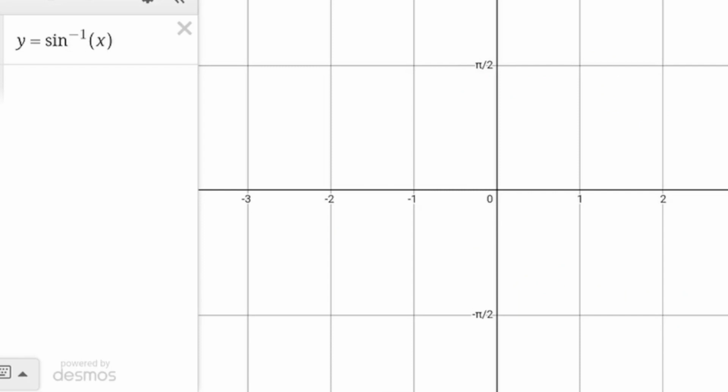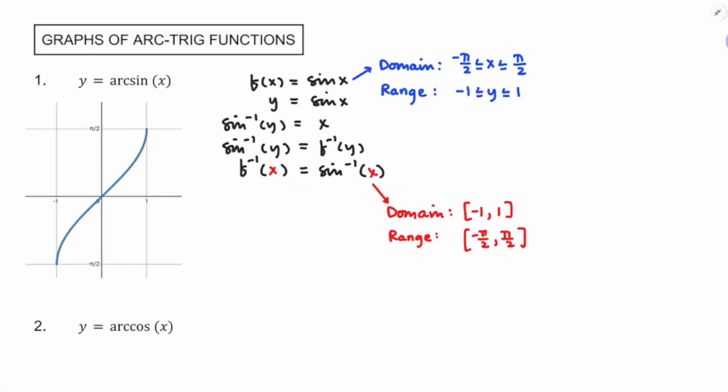Now, I'm going to be taking the easy way out. If I'm being honest, I think the best way to show you the graph of these is using technology. So I'm going to graph y equals inverse sine x and think about what we just wrote down: the domain of the inverse function is negative 1 to 1, and the range is negative pi over 2 to pi over 2. And that's exactly what we're seeing here. I would grab this graph, go back to my notes, and just paste it right in there. I'm realizing maybe blue was probably not the right choice of color. There we go. Okay, and that's the graph of arc sine x.